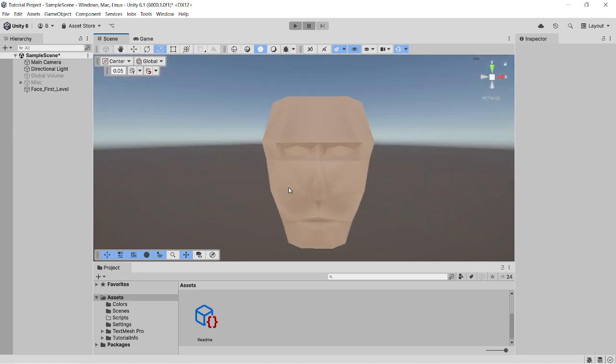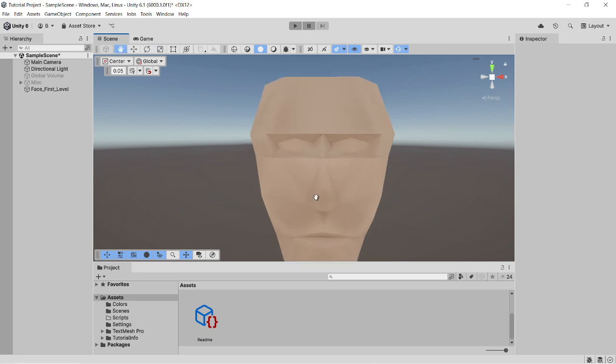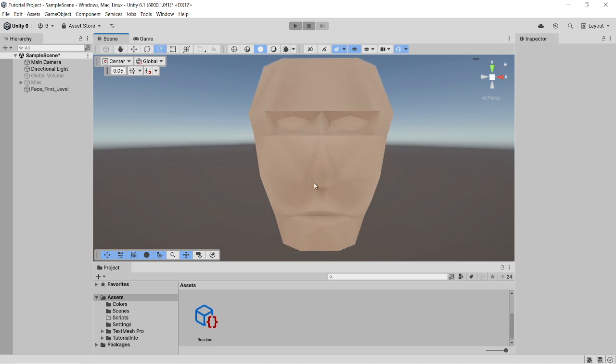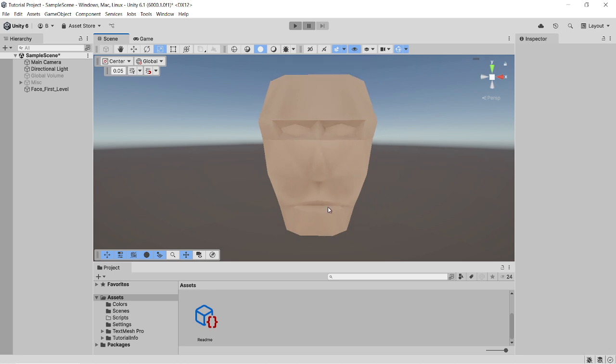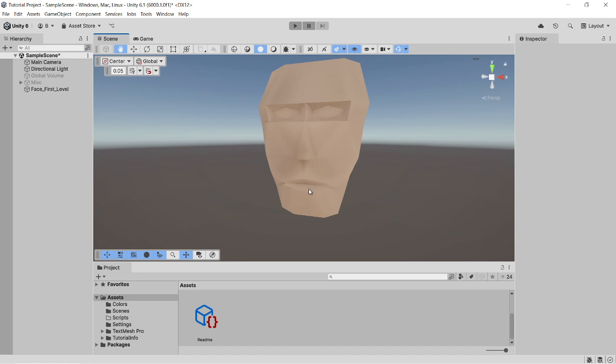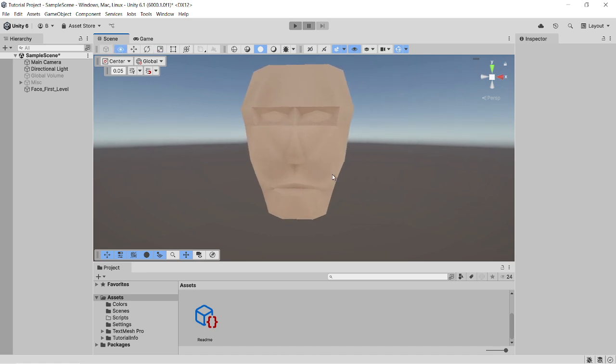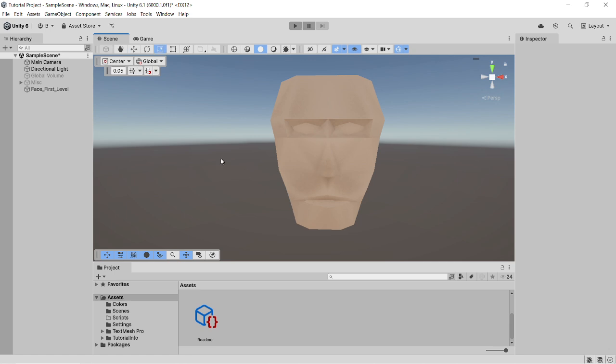But you can see it's certainly looking like a face now. As you've seen with my other tutorials, I don't want to get too bogged down here because this is interpretation and it's how you want to do things. We'll work on the eyes next, but we'll finish it there for the moment and then we'll move on to the next one. But you can get an idea of just how good that looks compared to how it did before.